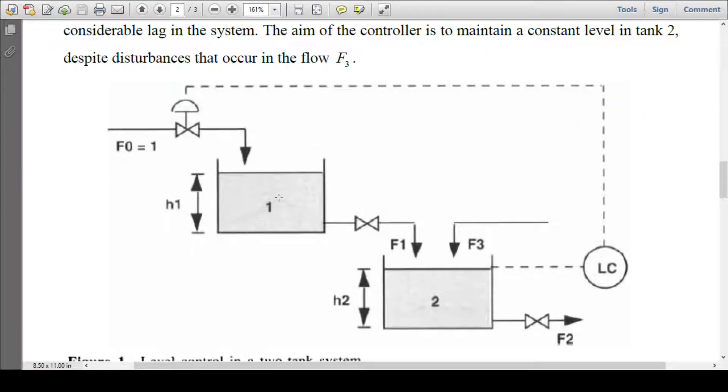This is where the schematic is. From here the feed F0 is coming to tank 1. Here you have a level control. This will discharge the flow based on the disturbance given in tank 2. Height at any time is H1, and here the outlet of this is being controlled by this particular valve. Coming here some flow rate F1 for tank 2.